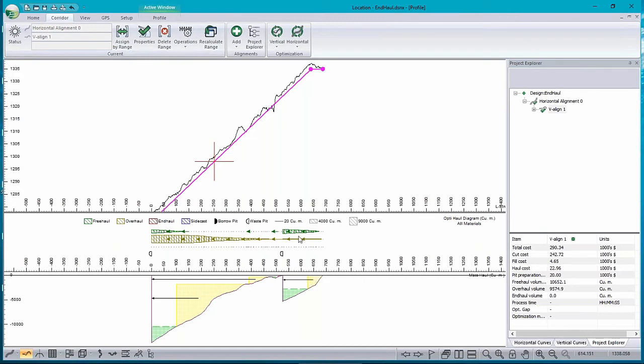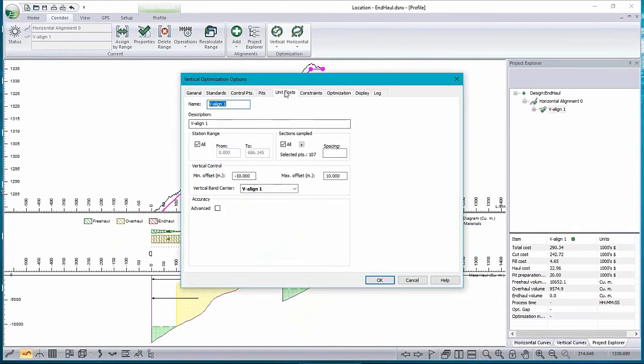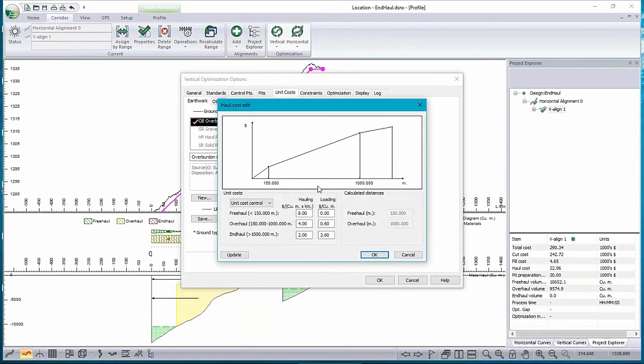And the value for the free haul versus overhaul cutoff is determined in your costs here and here. There it is, 150. That depends on these numbers here. There's a simpler way to do this. You can change it to use free haul control, in which case you only get the free haul distance and a couple of other cost parameters, and then it calculates the other cost parameters.